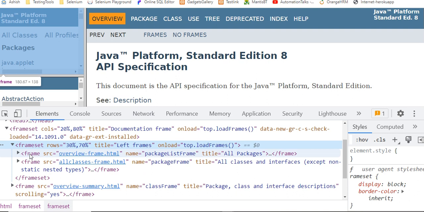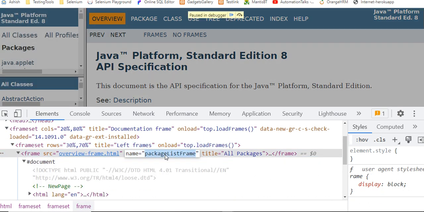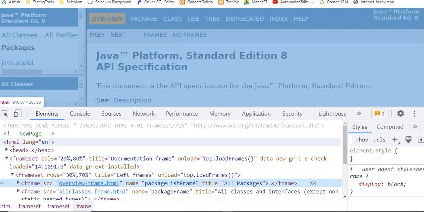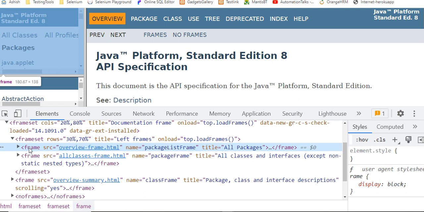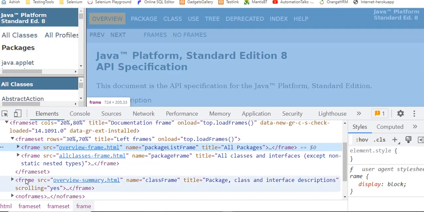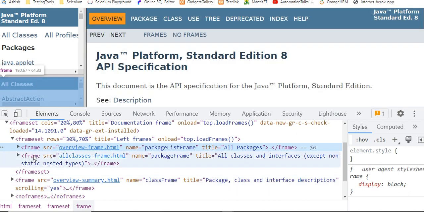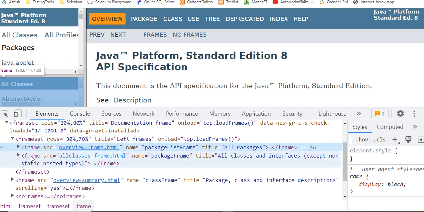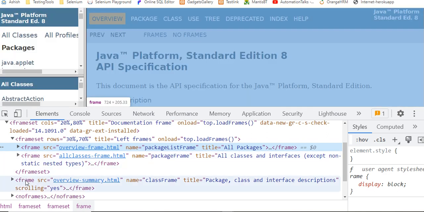Now this frame tag has the name package list frame. So I'll copy this. And what is the index, what is the position? When you start from the main HTML page, this is the very first frame, second frame, and then third frame. So what will be the index of this frame? 0, 1, and 2. That way.